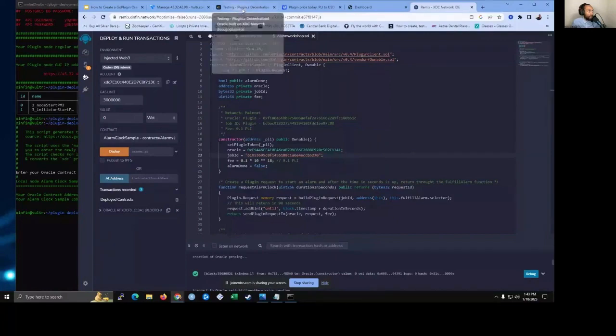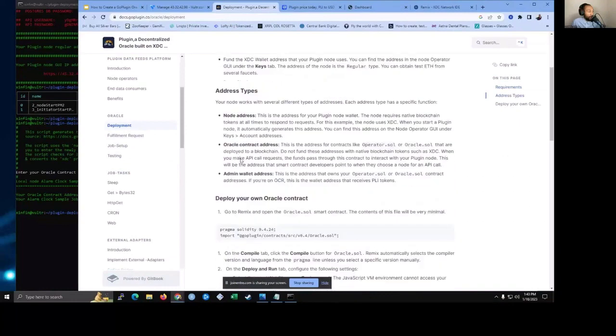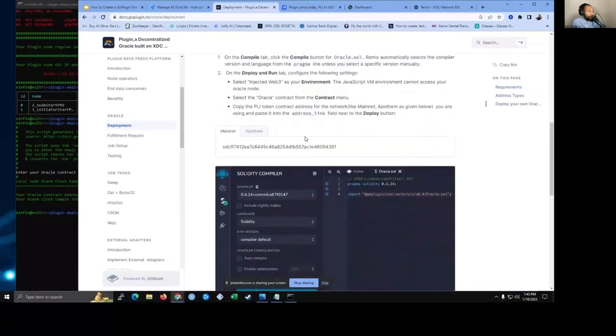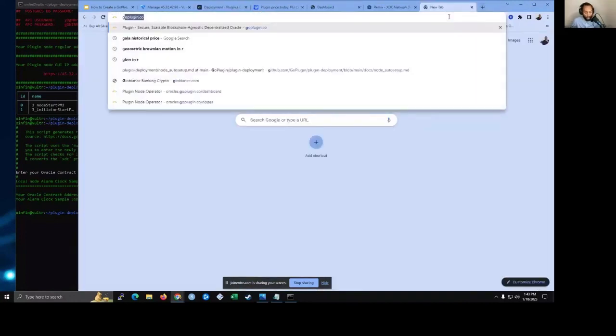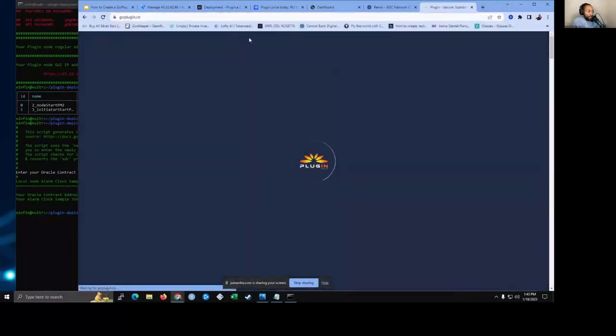So once again, we could either go to deployment and then go to the address here, contract address. If you don't want to do that, you could also go to GoPlugin.co, and then at the very top, it's a smart contract address.